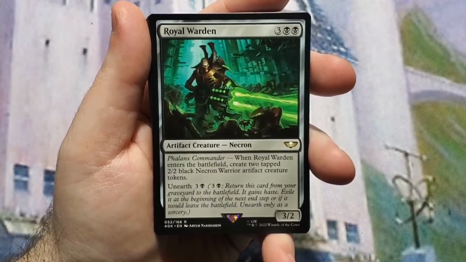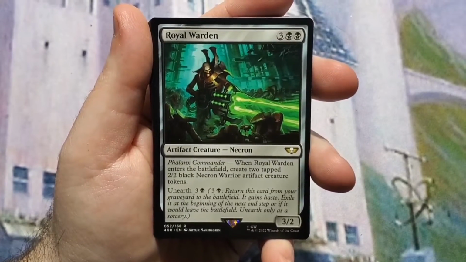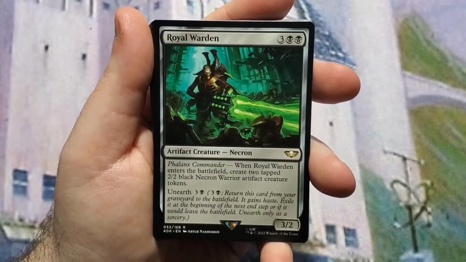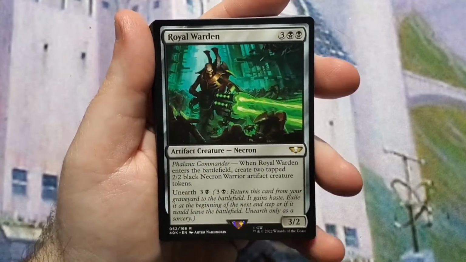Royal Warden is a 5 to cast 3/2. It says when it enters the battlefield, you create 2 tapped 2/2 black Necron Warrior artifact creature tokens, and again, unearth. This one unearths for 4.